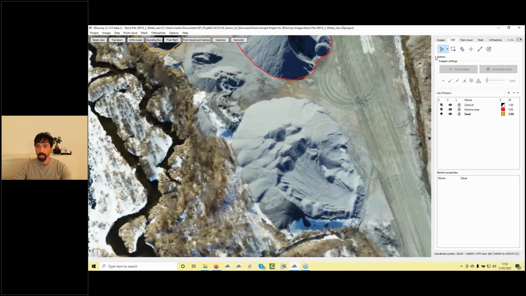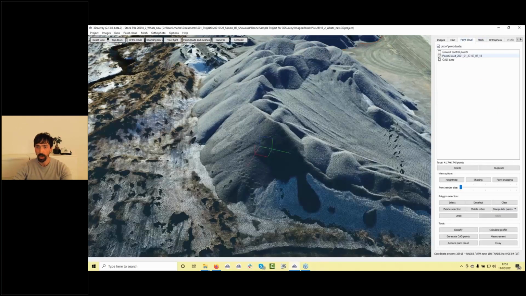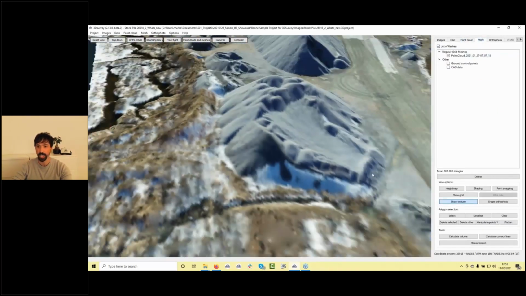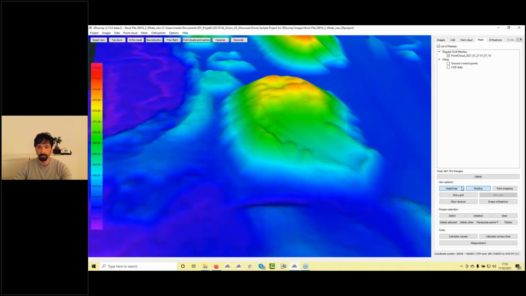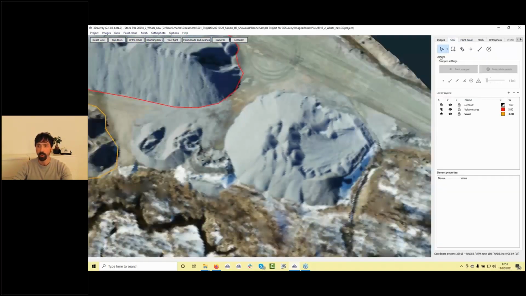I would like to draw, currently I see point cloud and mesh, so I would like to draw on the textured mesh, or on my regular grid mesh actually. That's why I turn off just the regular grid mesh. Let me see if shading helps. I think I can handle it also without. And go back to CAD.